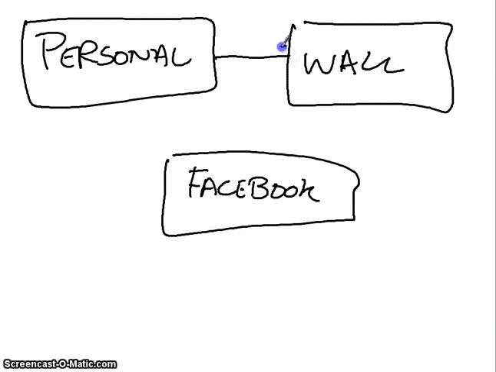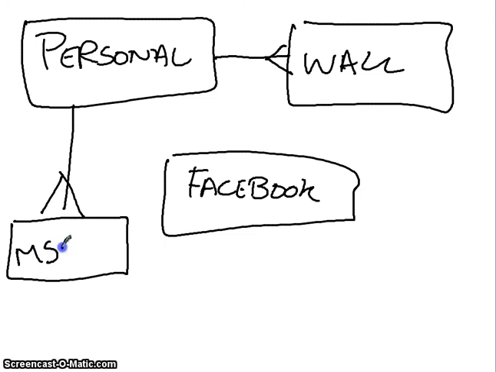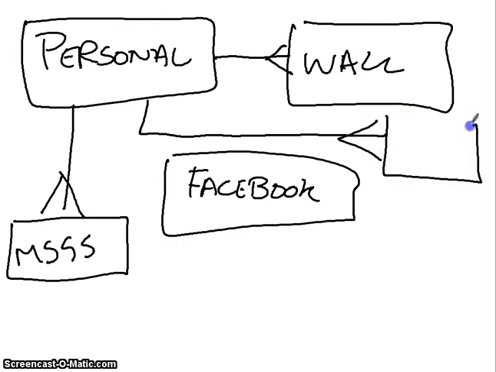One person will have many wall posts. Yeah? One person will have many messages. One person will have many friends. And all these tables all link together to form something that's really big. And as Facebook grows, it adds more tables, so then you get more information. Right, that was all about relational databases and how they work, and hopefully you understand that a little bit more.